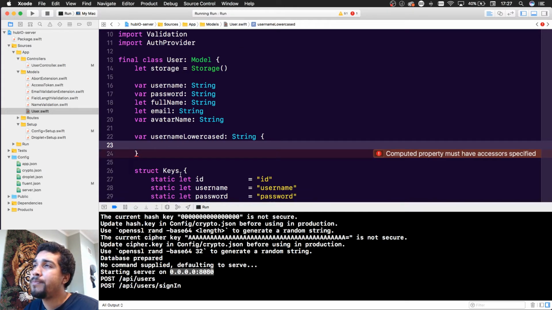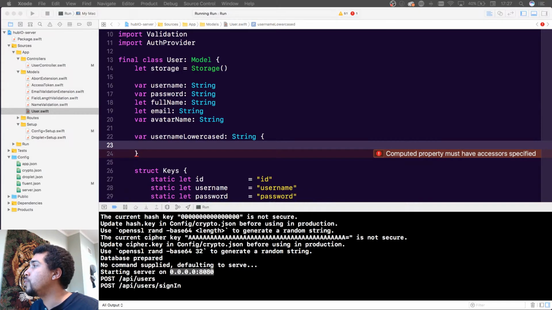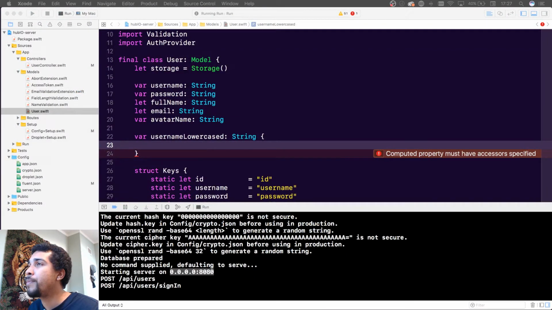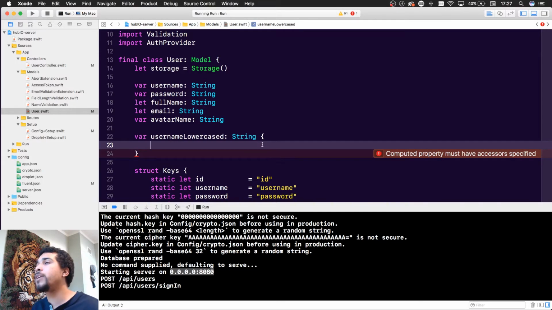We want to lowercase capital letters, and then we want to remove any spaces. But that's kind of a bad thing, because if you put multiple spaces in your name or something, I don't know. Whatever. I don't care.